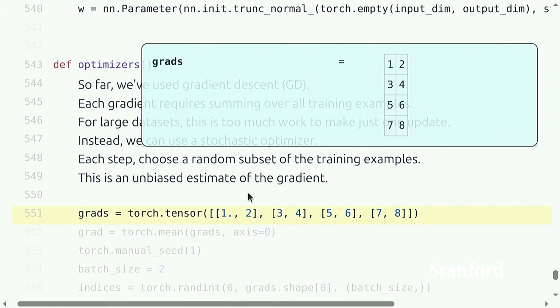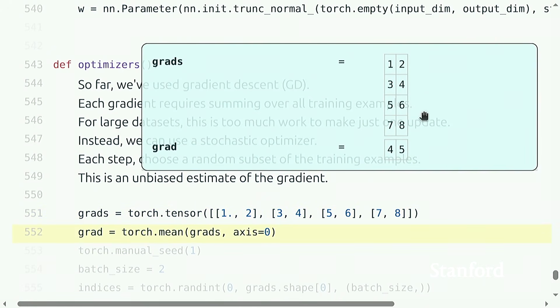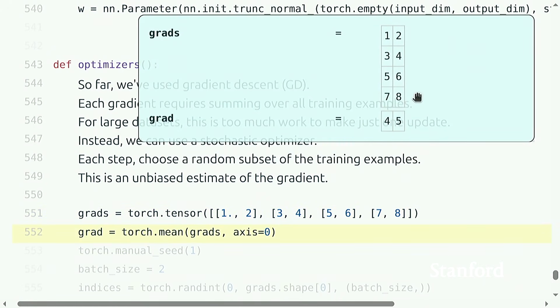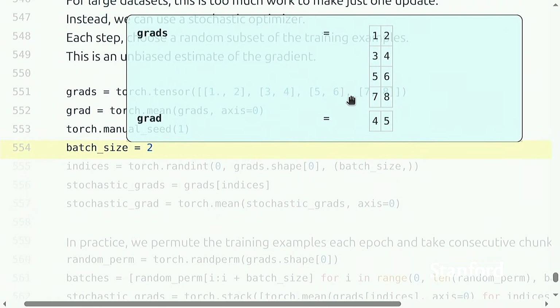So let's do an example here. Suppose I have 4 points, and I've computed the gradients of these 4 points: 1, 2, 3, 4, 5, 6, 7, 8. Obviously, these are not real gradients, but that's fine. If you're doing gradient descent, I would average all of these and get a gradient of 4.5. If you are doing stochastic gradient descent, you typically have a mini batch size or a batch size, and suppose I set it to 2.